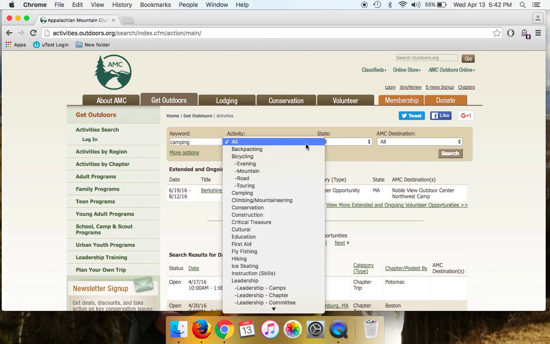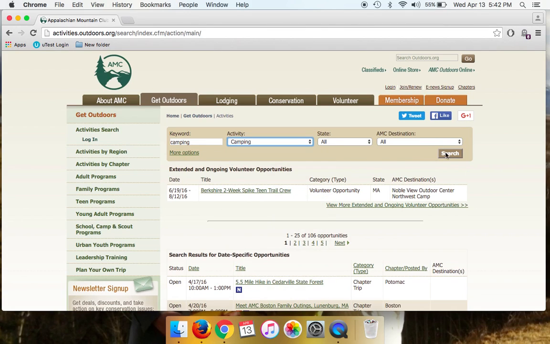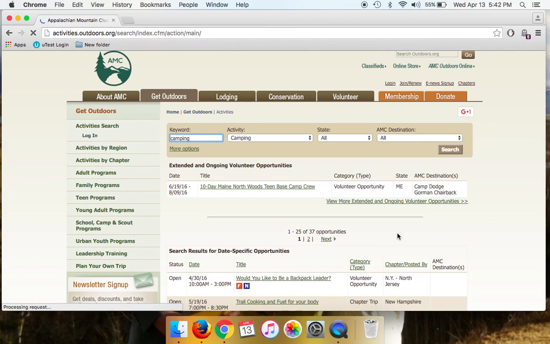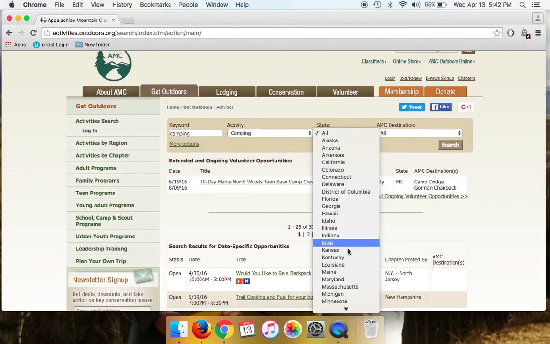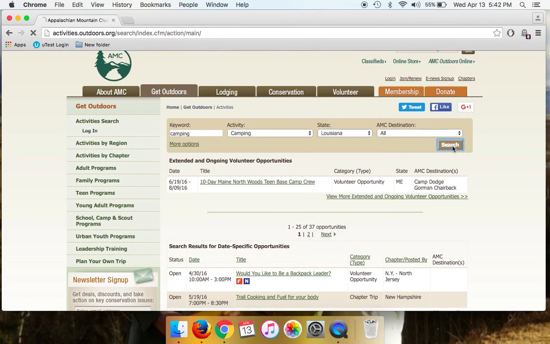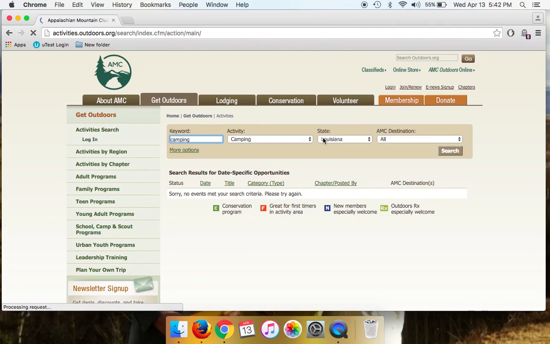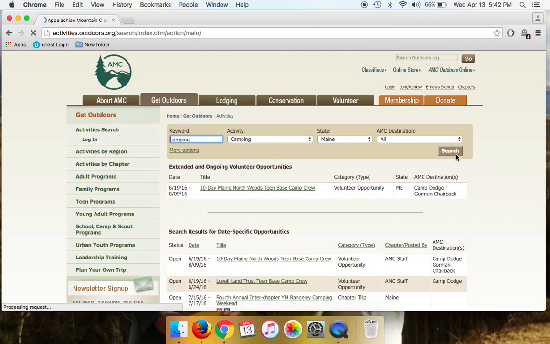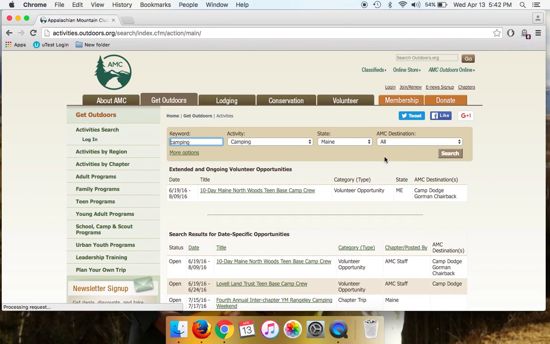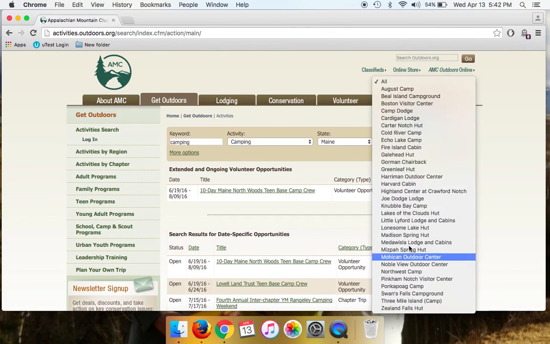Now I'm going to start changing some of this. Camping is what I'm going to select for activity. And then I'm just going to verify and see if they have a verification for state because their chapters are only in the New England area. And it does seem to verify that. If I go to main, I'm going to see if camping options show up. Okay. So all these drop downs in the search category seem to be working.